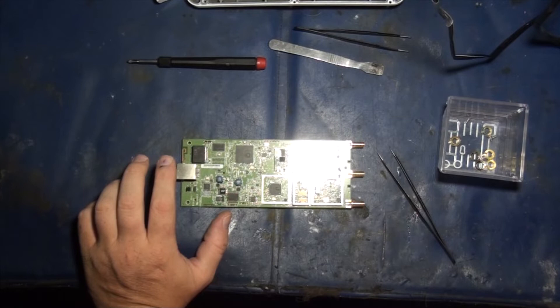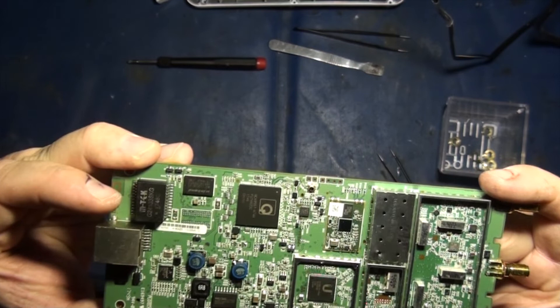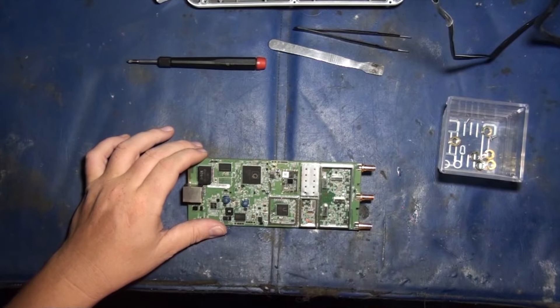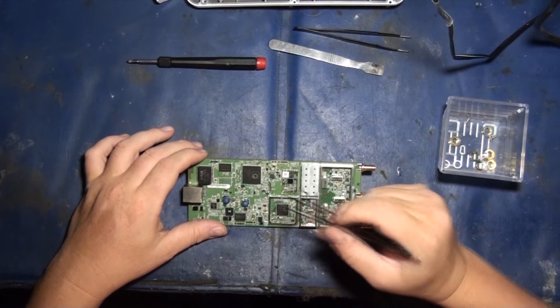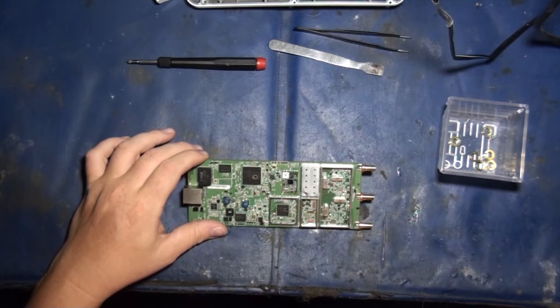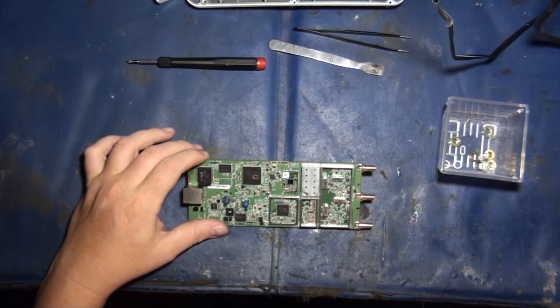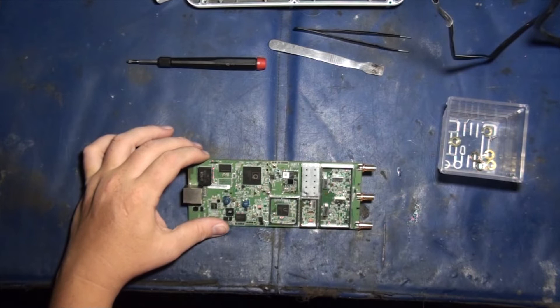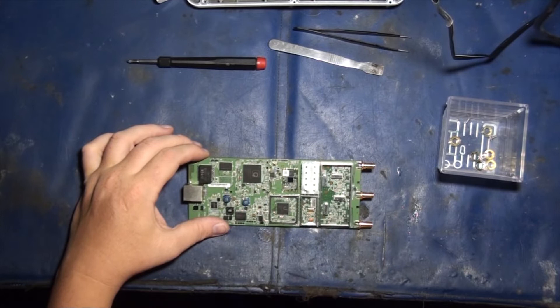So let's get into the details. First of all, this is a QCA9557 — I believe it is a Qualcomm chip. Let me just look that up quickly. Yeah, it's a Qualcomm Atheros. I'll bring this up nice and close so you guys can actually see the chip. This chip right here is the heart and soul, the brain of this device. This guy here is called the Scorpion — that's the project name. It's a MIPS 74KC, 720 MHz. It supports ABGN 2x2 MIMO. The original release date was November 18th, 2013. It's got NAND flash, 2x PCI Express, 2x USB 2.0, DDR1 or 2 x32. You can put 18 devices off one of these bad boys. That is the processor — the heart and soul of this radio.